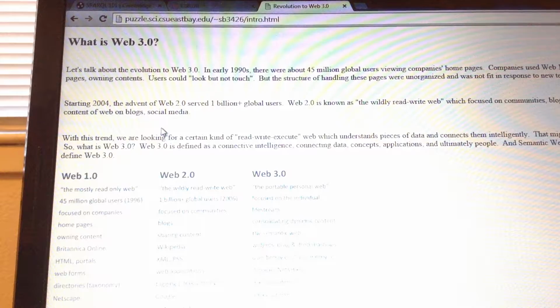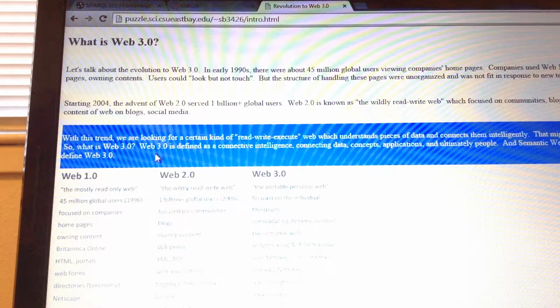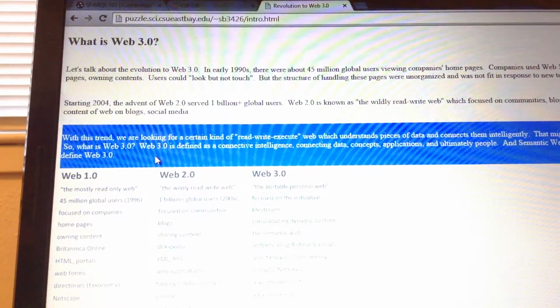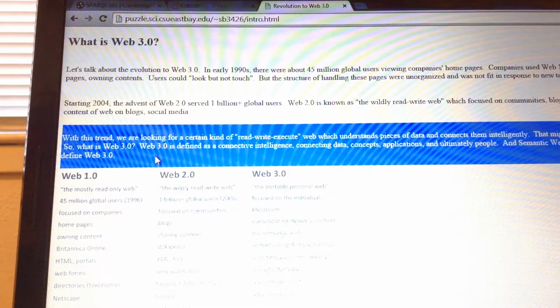Okay, now let's find out what is Web 3.0. So basically, for short, Web 3.0 is a read, write, execute web, which understands pieces of data and connects them intentionally.